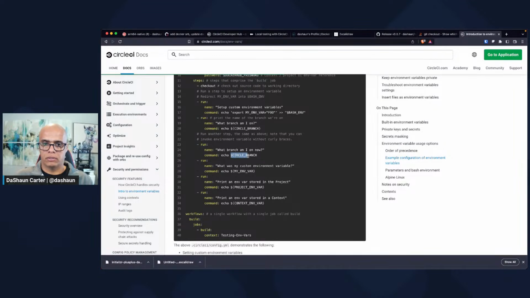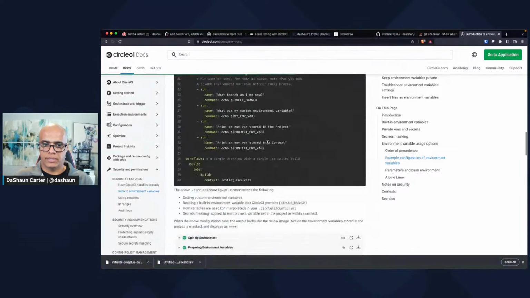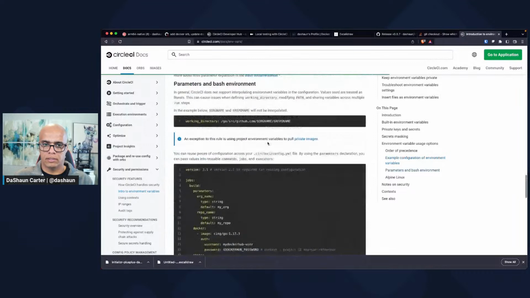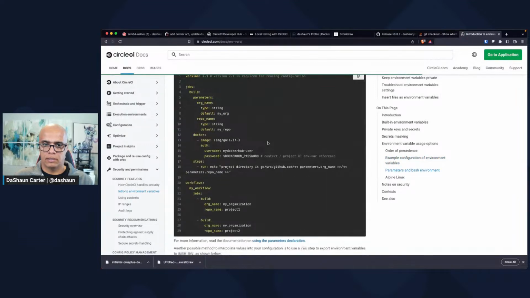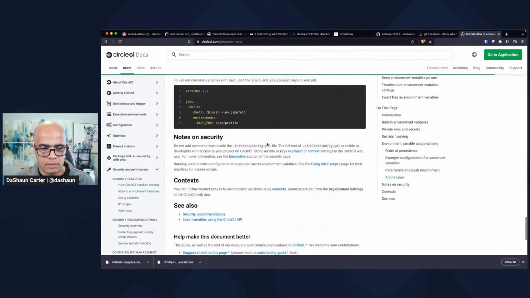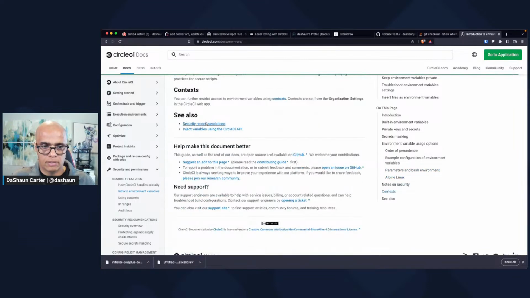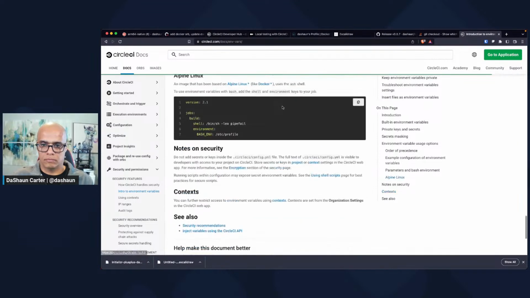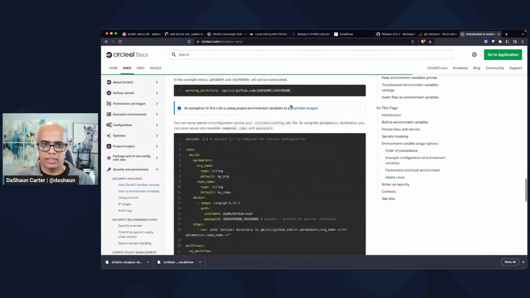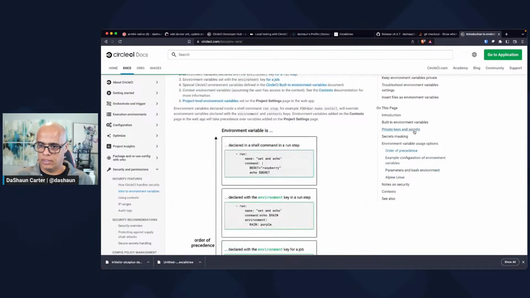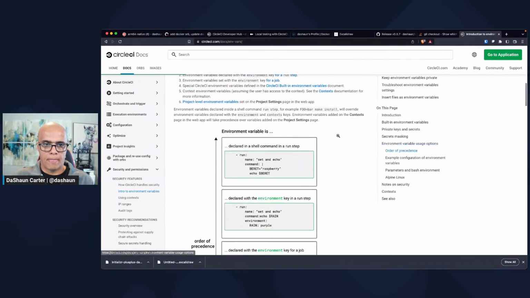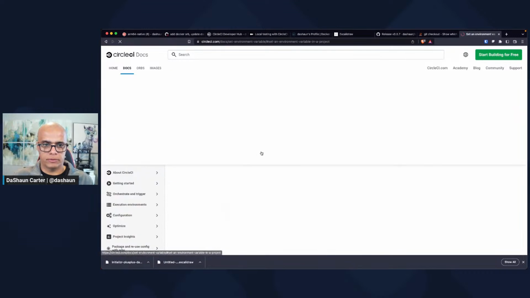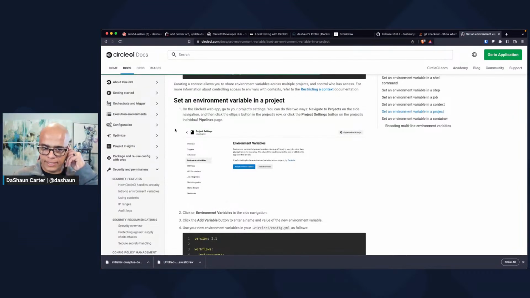Branch. So where's the list? Where's the list of the environment variables? Project level environment variables. No, those are the ones I set. Where are the ones that I get automatically?